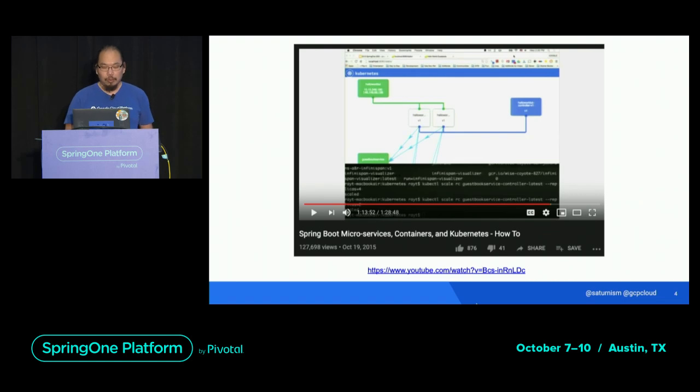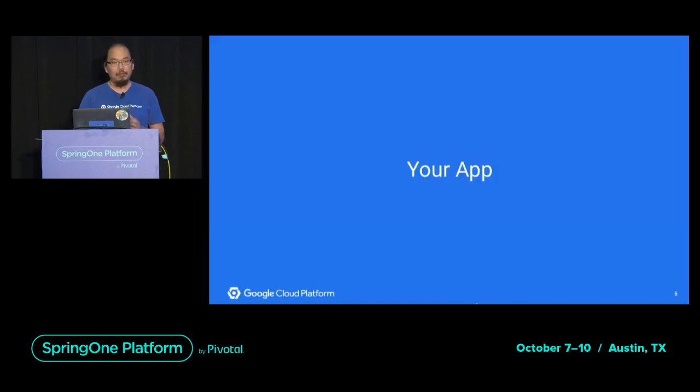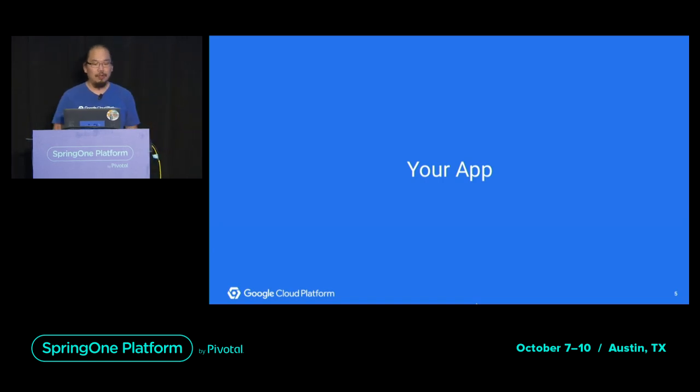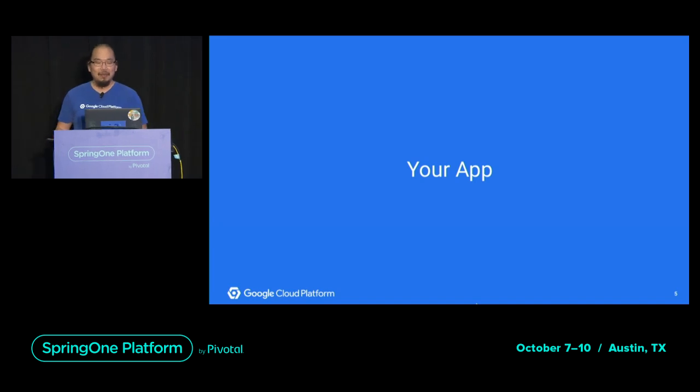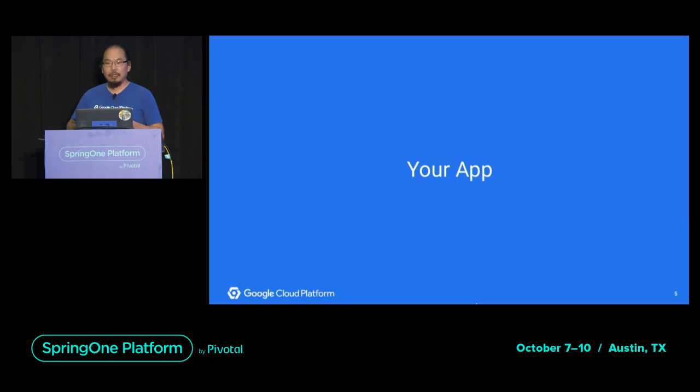So before we go into Kubernetes, one of the first things that I learned when I talked to all the people using it is that there are always these two camps. There is a camp of folks who say, I love Kubernetes, it's the best thing ever. And there's another group of people who say, nah, it's too hard, right? What I try to figure out is, what is the difference between these two groups? And I think it all starts with your app.